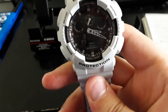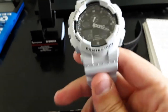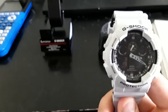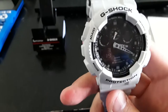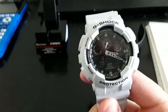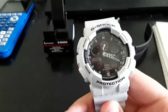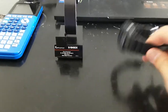The negative display is a huge negative, ironically. You can get different colors of the GA100L that have a positive display, and I'd recommend those if you want this model. Definitely avoid the brown-on-black variant — that would be completely illegible. Overall, this is a reliable, great watch if you like analog watches and aren't really concerned about the digital features. If you just want a rugged analog watch that looks busy, this is a great buy.